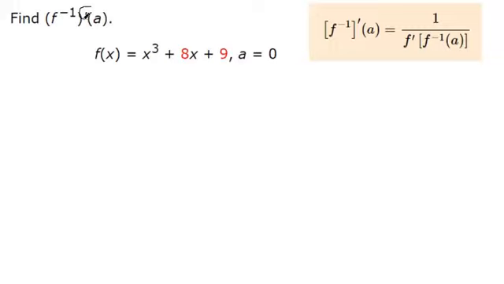We're asked to find the derivative of the inverse of f. And since we can't explicitly get the inverse of f, we're going to have to use what our textbook has defined as the derivative of the inverse. So the derivative of an inverse function is the reciprocal of, a better way of saying it is, 1 over the derivative of the function with the inverse plugged into it.